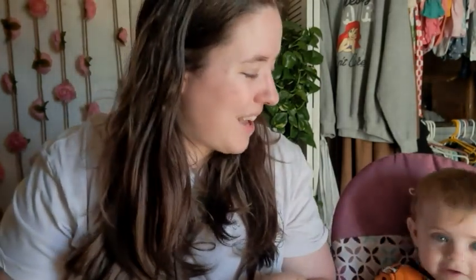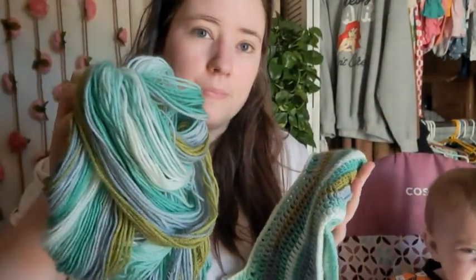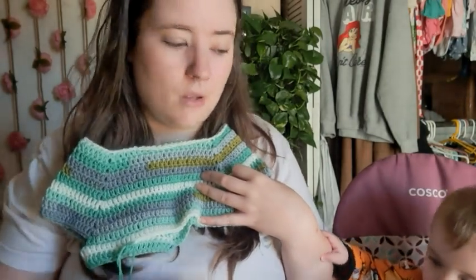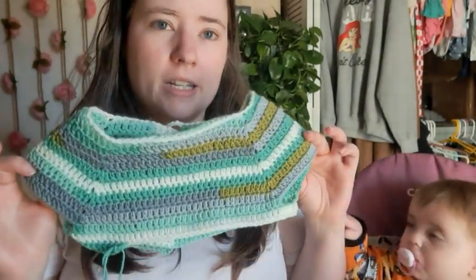I also started a new project — I'll link both of them below. My new project, I forgot the name of it — I'll have to just link it below. I looked at it right before I started filming and then I forgot. But it is a little sweater I'm making in June. It comes in size six months and 12 months, so I'm making the 12-month size. I'm using a ball of Ice Cream yarn by Lion Brand. I forgot what the color is called — I left the ball band in the living room. I have a half-used ball and a full unused ball.